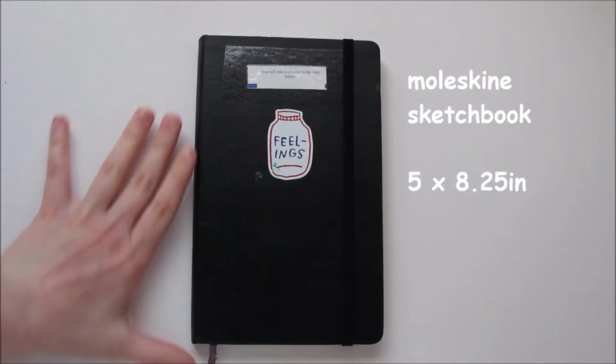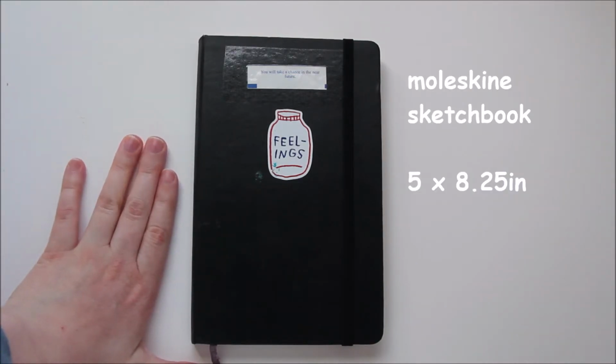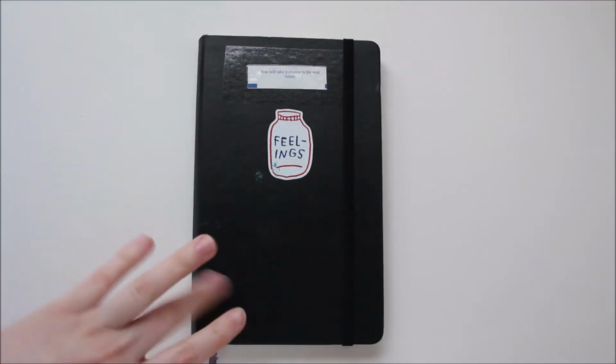Anyway, my sketchbooks are messy and all over the place, and I use mostly pens or pencils, and the way I like to work from them is from front cover to back cover. I don't usually jump around at all. I'll go from one page to the next, and that's just the way I like to work in mine. I guess that's the only real rule I follow, is that I fill it up before I move to my next one. Usually it's this size, which is a Moleskine, and I think it's the 8.5 by 5.5, but this is generally what I use.